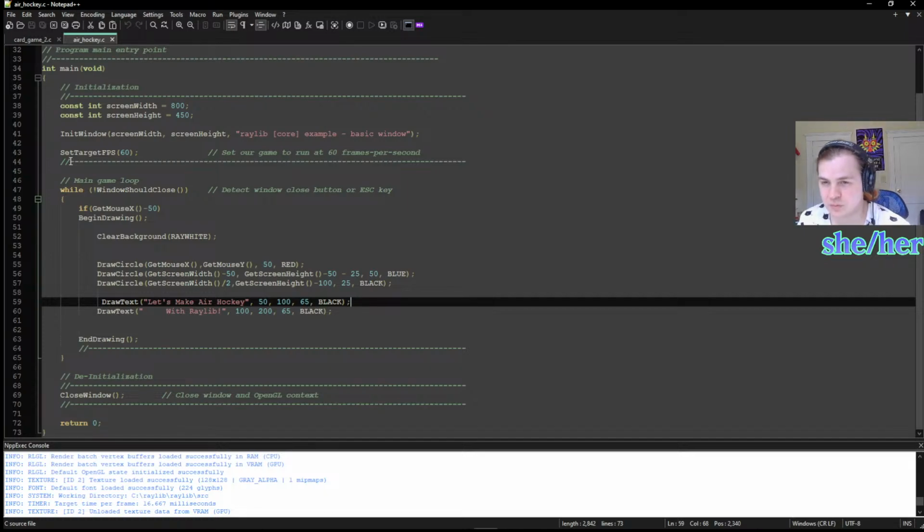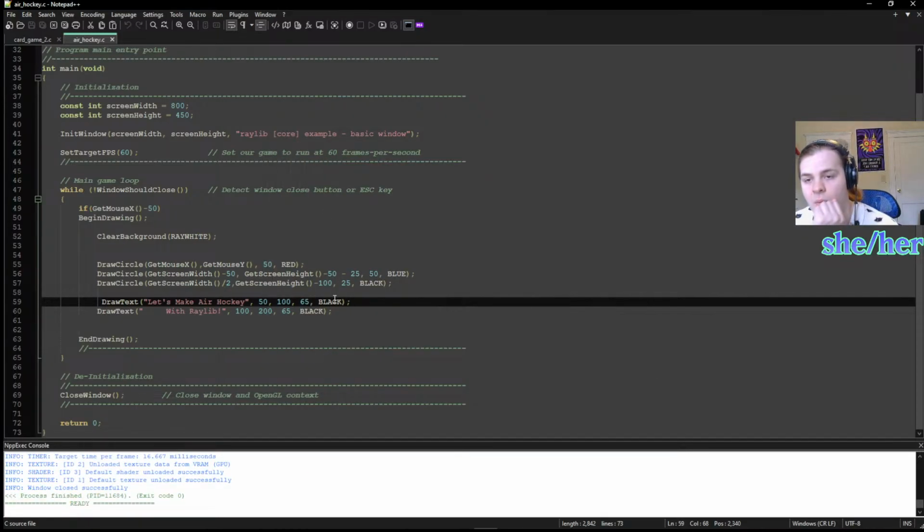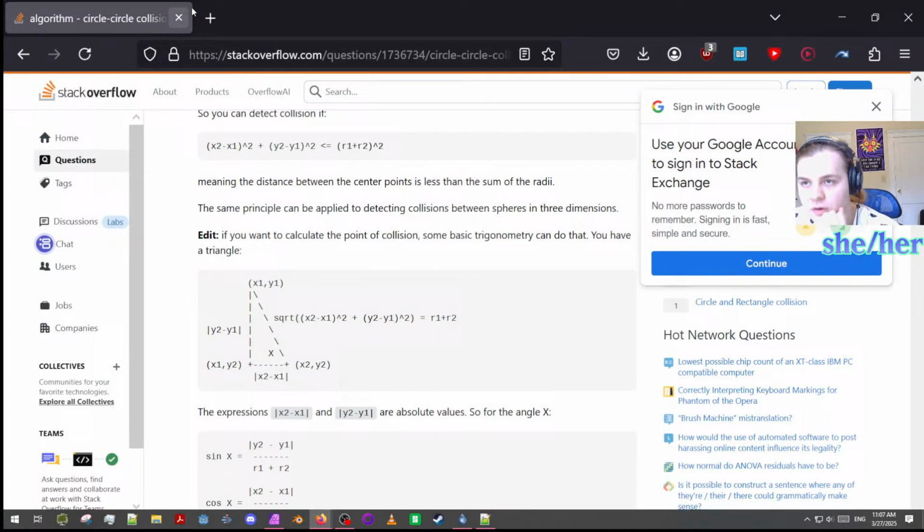So the first thing I want to do is, as you can see here, I can put my mouse out of the corner. I can leave my mouse leave the screen, which isn't great. And also, I don't want the paddle, this is the paddle because I'm supposed to hit the ball with it, to be able to leave the screen either. So I'm sure that Raylib has some sort of thing for that.